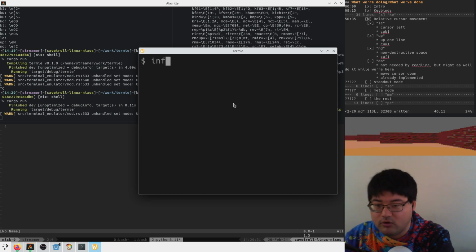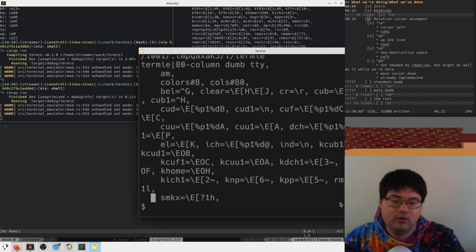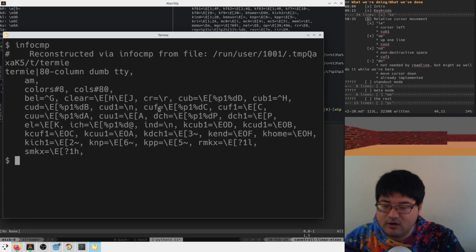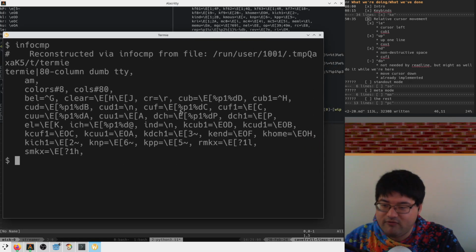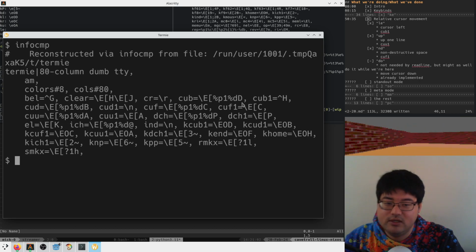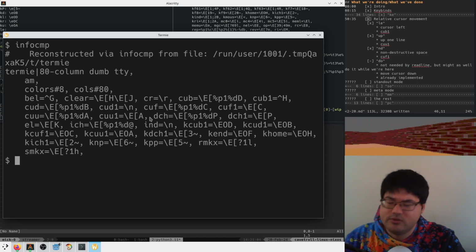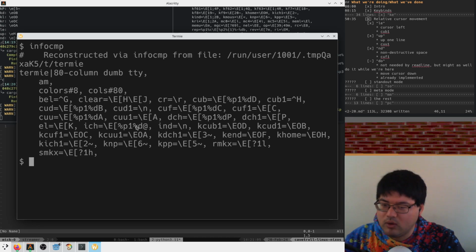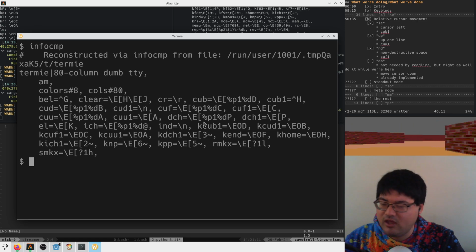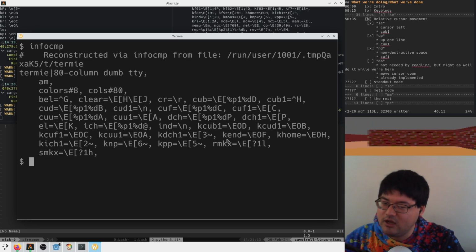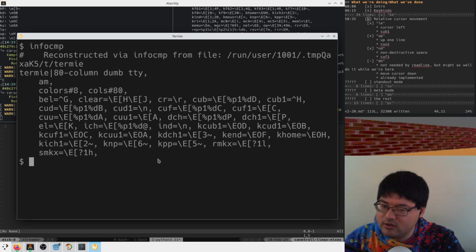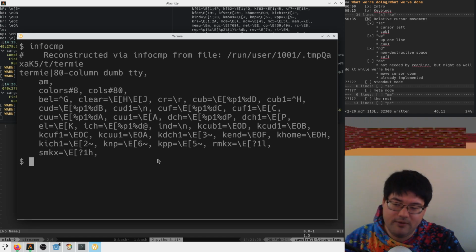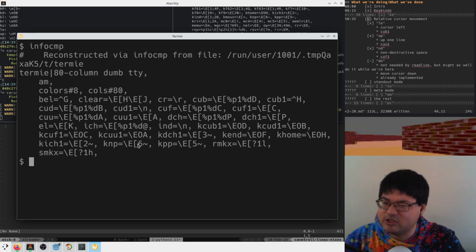And if we look at infocomp here, we know that the escape codes that we used are being set here. So CUF1, CUF, CUU, CUD, CUB. So I guess the correct way to test this would be to write a curses thing that looks these up and uses them. I don't know how to do that, but it would be nice to be able to stitch it all together.